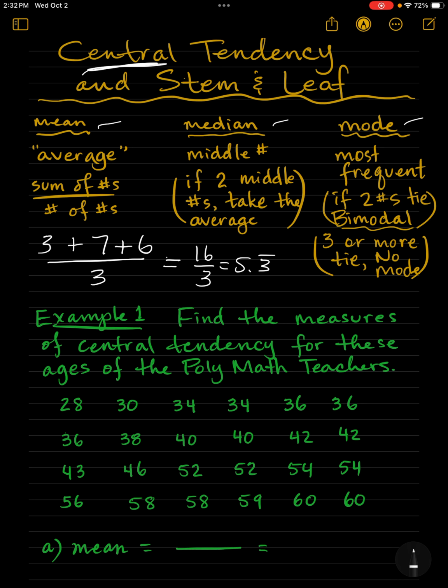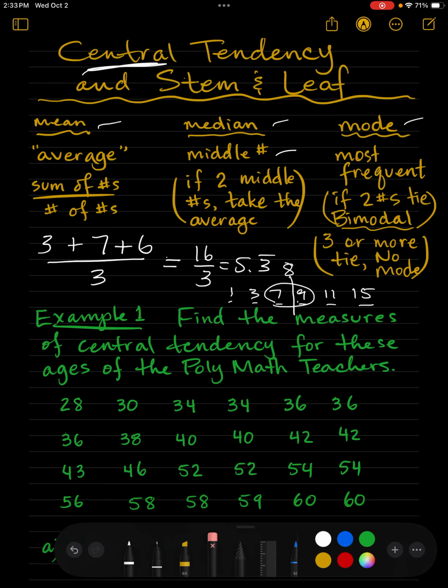The median is the middle number. If you put numbers in order, then you can find the middle. For example, we have the numbers 1, 2, 7, 9, 11, and 15. That's 1, 2, 3, 4, 5, 6 numbers. Now, if there are two numbers in the middle, you find the average. The average of 7 and 9 is 8. So the median would be 8.